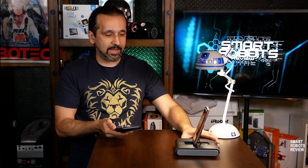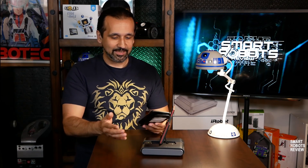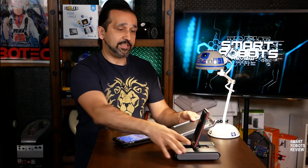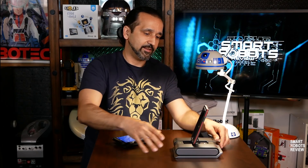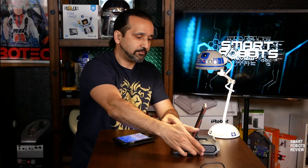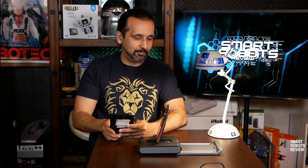Pretty neat. It also has sensors and it does a great job avoiding edges. That's pretty cool. And it can detect obstacles — pretty smart little device. The power will last you about 2 hours with regular use, 12 hours on standby. But these guys have thought of everything, including this really neat dock which can be connected to power. You can navigate off it, use the device, and then return to the dock to charge.